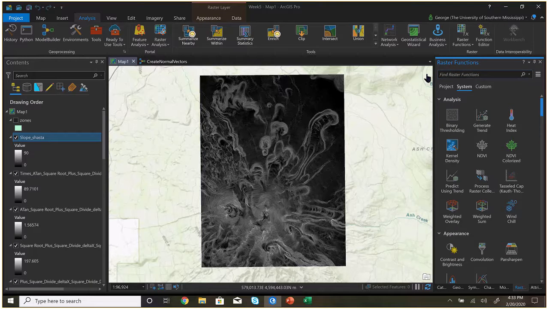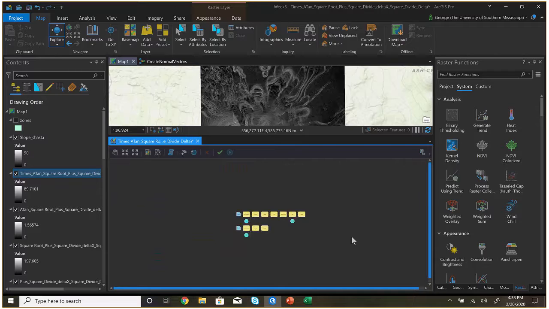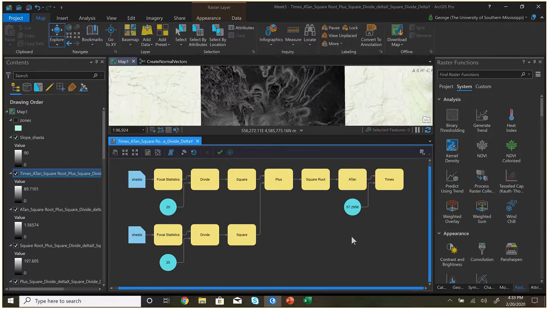So I've got this one that represents the canned, and it's using the 8 nearest neighbors to calculate slope. And I calculated slope on my own doing this. It's one of the nice things about the raster function chain. So that was the method that I used to calculate slope on my own. It's nice that there's a slope tool, right? Because I don't have to press all those buttons every time I want to run slope.